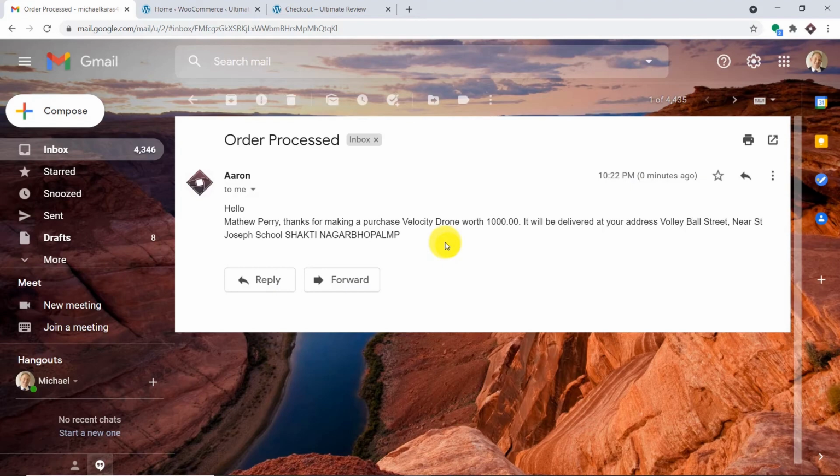So your obvious question is, how did I manage to send a confirmation email after the order is completed in WooCommerce? So basically, I have used an integration and automation software called Pabbly Connect that integrates WooCommerce and Gmail. Now the best part of using Pabbly Connect is there is no need for coding skills or programming knowledge. It can be done easily. Let me show you how it's done.